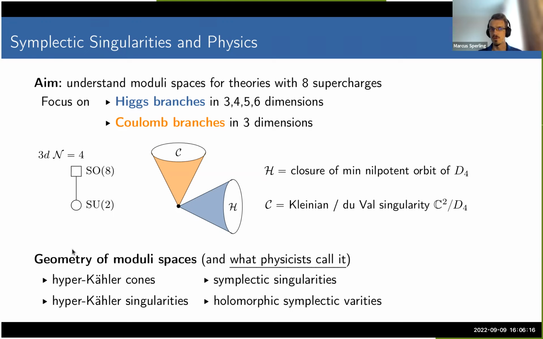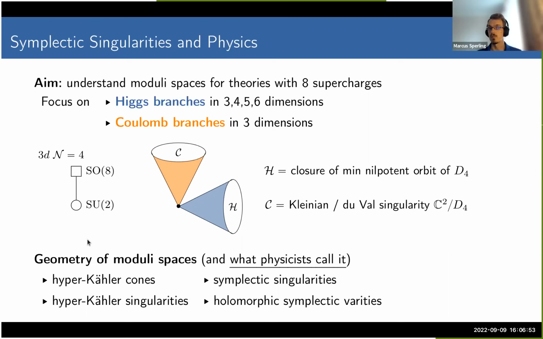So in order to set things off, a prototype example of things you will be seeing later is this 3D N=4 theory, which is encoded in this little diagram called a quiver. It has a round node related to an SU(2), meaning we have a vector multiplet with gauge group SU(2). We have a square box with SO(8), meaning the global symmetry is SO(8), or think about a background vector field. And then we have a line in between telling you there's matter content that transforms in the fundamental of SU(2) and the fundamental of SO(8). Or you can think about it as 4 fundamentals of SU(2).